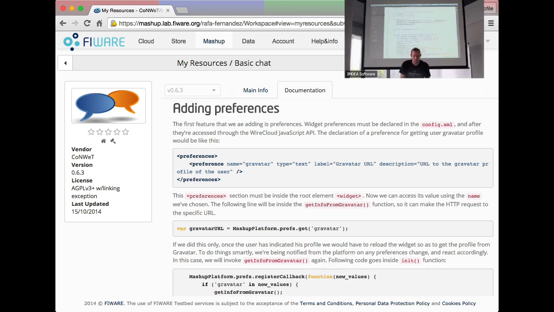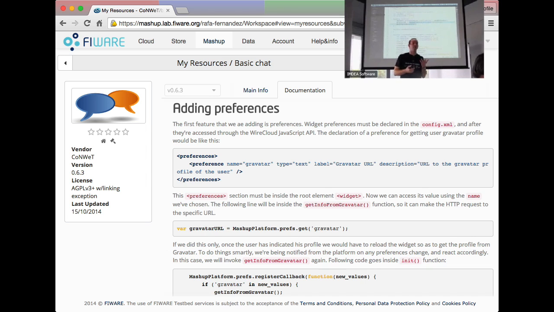Well, at the init I get the value of this preference with platform.preference.get. So this is how I get the value of a preference. It's great when I start the widget. When I initiate a dashboard, I get the preference. It will be enough, but we have a problem here.